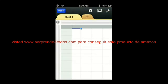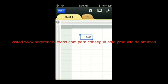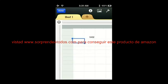Similarly with Numbers, you have to zoom in to be able to see what you're doing. Fortunately, with the wireless keyboard, you can use that for data entry and also navigate around the cells in the spreadsheet by using the arrow keys. These applications still work, but using them is so inconvenient that I doubt many will bother. I really hope Apple fixes this problem soon, since it doesn't exist on the iPad, and it really keeps the iPhone 4S from living up to its full computing potential.